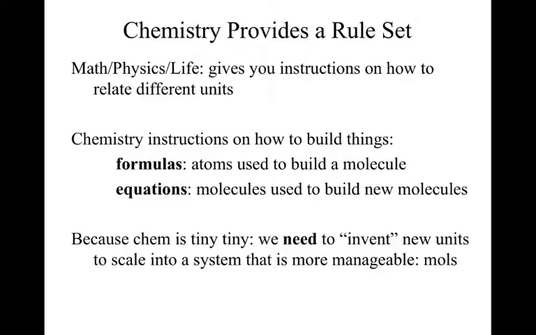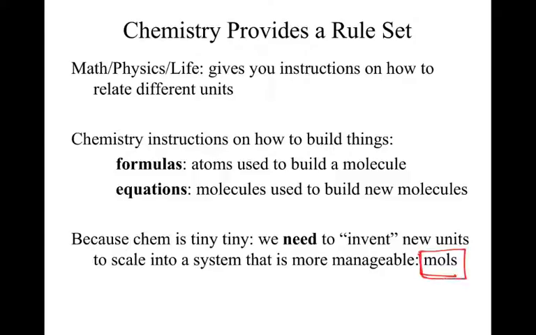Okay? And just like in math or physics or life, when we move to a slightly different environment, we invent a new system or a new measurement to allow us to quantify what we're looking at. And so because chem is so tiny, we need to invent new units as well. And that new unit that we end up using in chemistry is the mole, okay, which is this big kind of nebulous concept that everybody freaks out about.